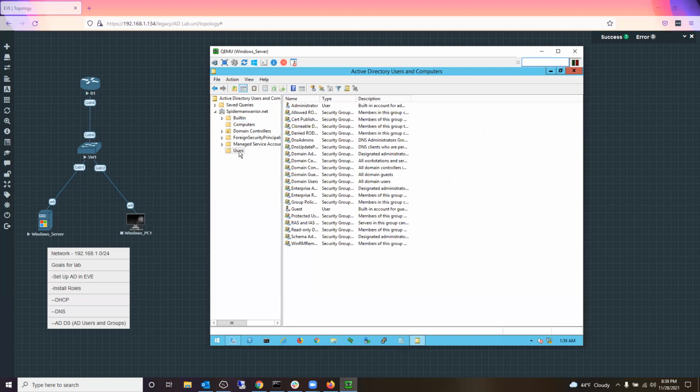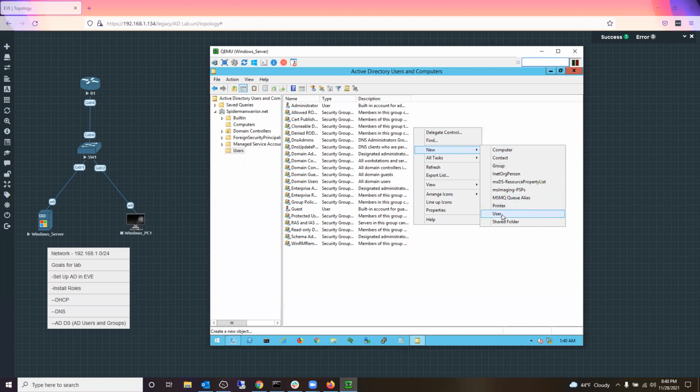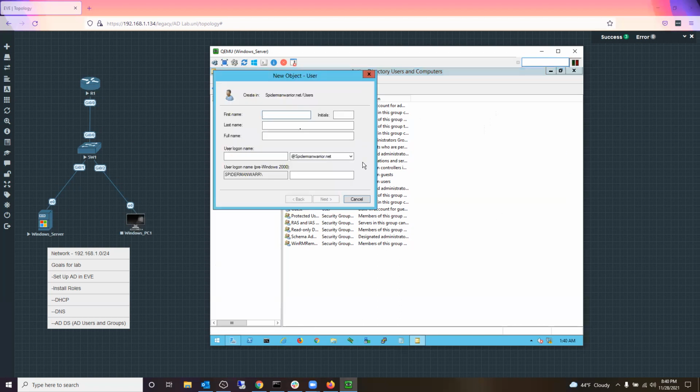So now we're in the correct OU. So what I'm going to need you to do, we're going to go on the right side. We're going to right click in an empty space. Okay. We're going to click on new. Yep. And it gives us options. There you go. We're going to click on user. Now go ahead, give whatever name you want to give it. You don't even have to use your full name. There you go. Nice. And this is the name that you're going to use to log into that Windows PC.